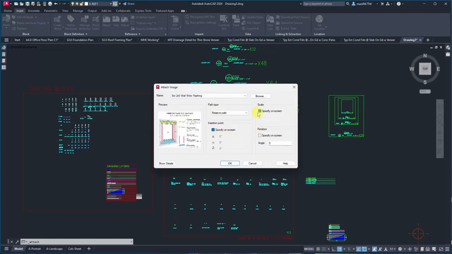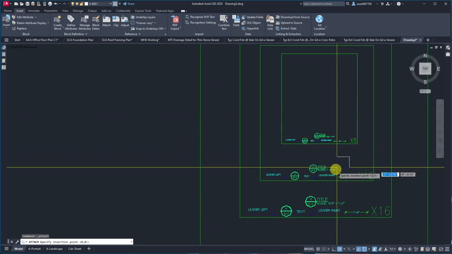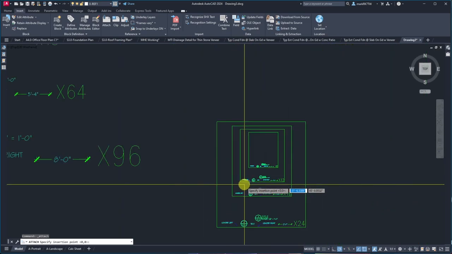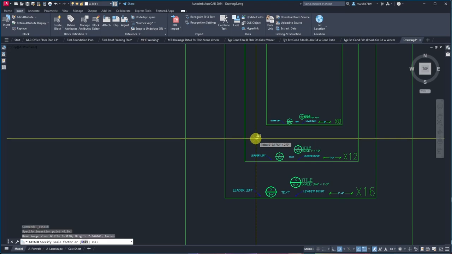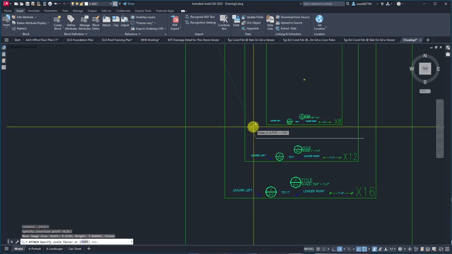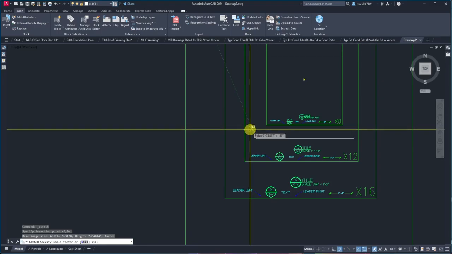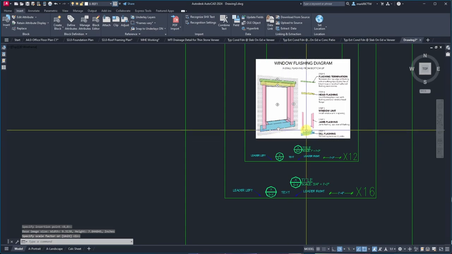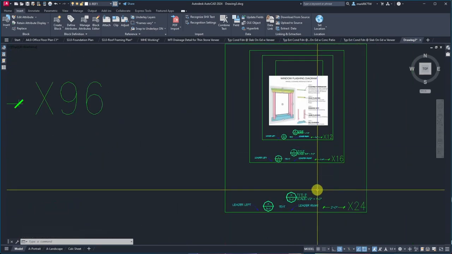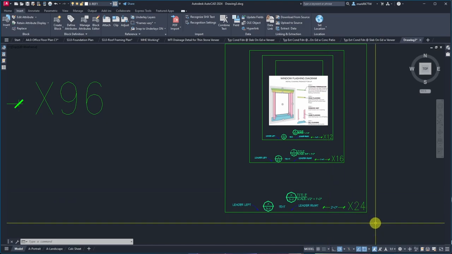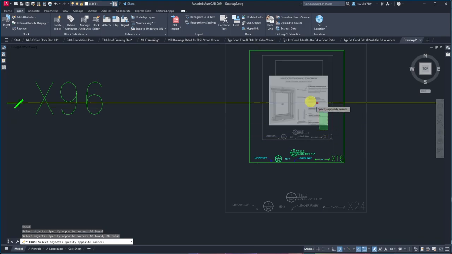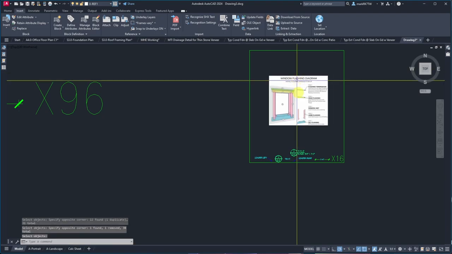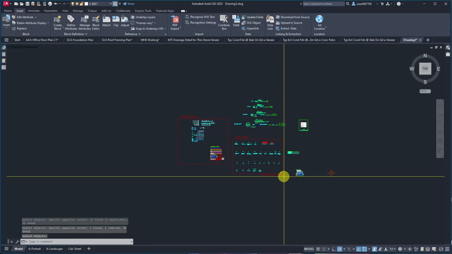Insertion point will be fine. I'm going to do the scale on screen as well, because we want something that kind of makes sense in a 3/4 would be nice. So if I get it to, oh, be about yay big. About a little less there. Oh, that's probably too little, but we can scale it and change it. So I'm going to use a 3/4 to do this one. And I'm going to erase out what's not 3/4. So I don't want that. I don't need that. And I don't need that, but I do need that. So that's getting started.